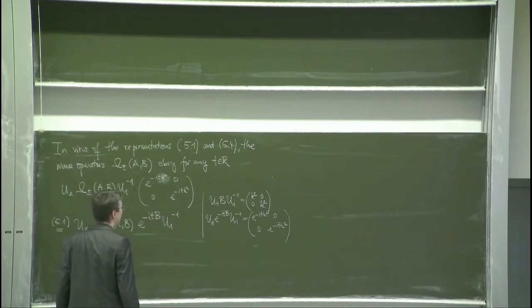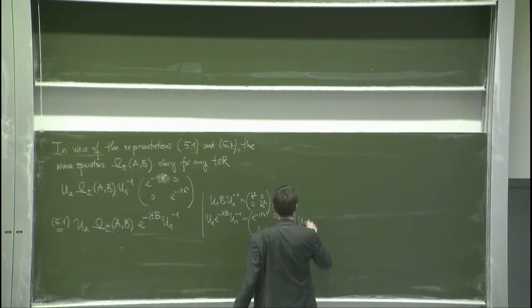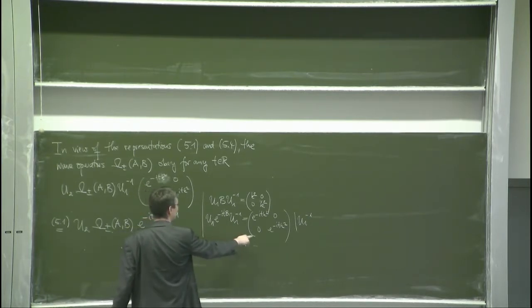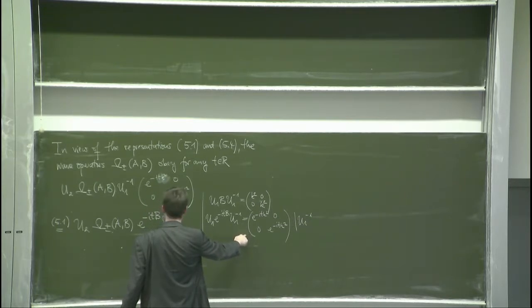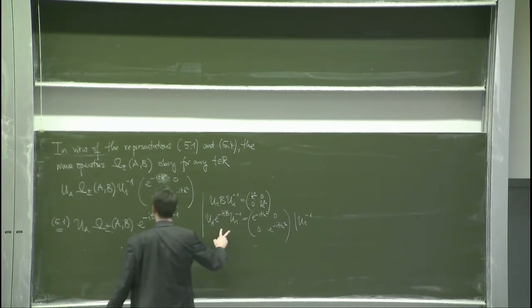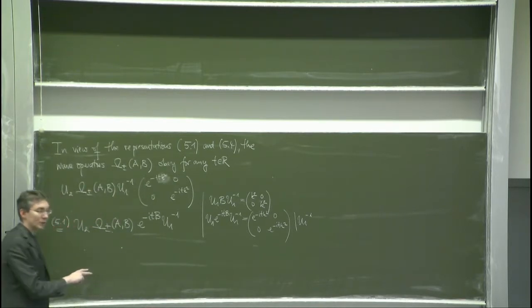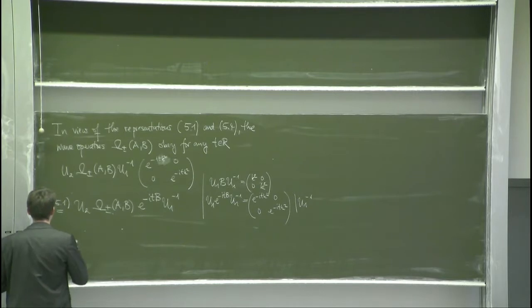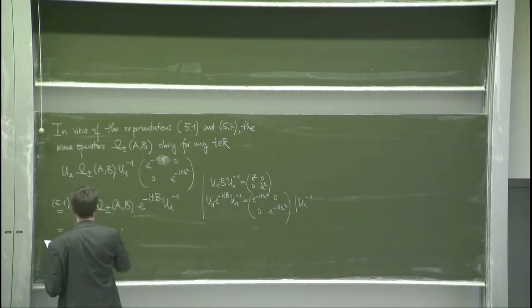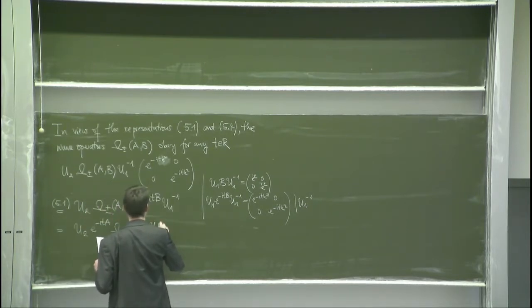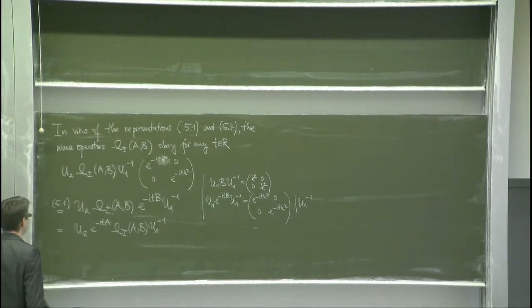And if you now apply to this equation the operator U1 to the power of minus 1 from the left-hand side, then this here will cancel out, and you get here the U2 from the left-hand side to the power of minus 1, of course. And then you can replace U1 to the power of minus 1 times this matrix by exponential minus itB U1 to the power of minus 1. Do you see this? This is where it comes from. So here we have used 5.1, and then this is nothing but U2 exponential minus itA omega plus minus for the pair AB U1 to the power of minus 1. This step has to be explained. I will do it in a few minutes, why this is true.